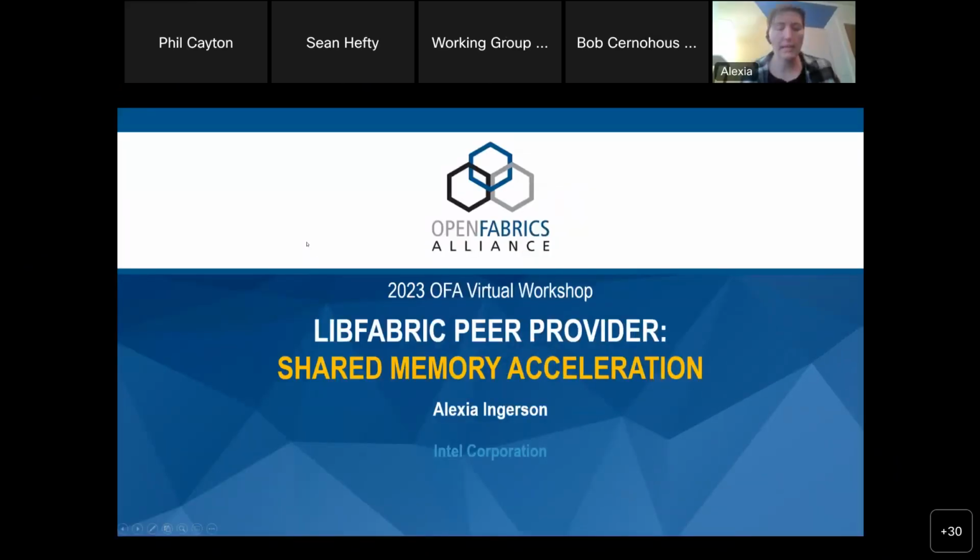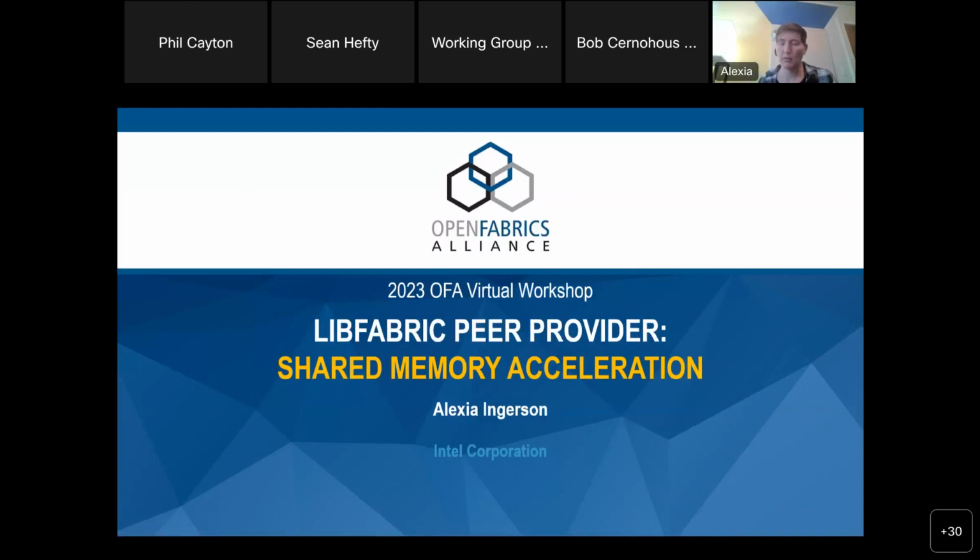So, as Xiong was mentioning, we have this peer provider architecture that can plug two providers together. And one of the huge use cases for that is trying to offload communication through the shared memory provider. So currently we have a shared memory provider, which provides optimized intranode communication, but that currently is just a standalone provider.